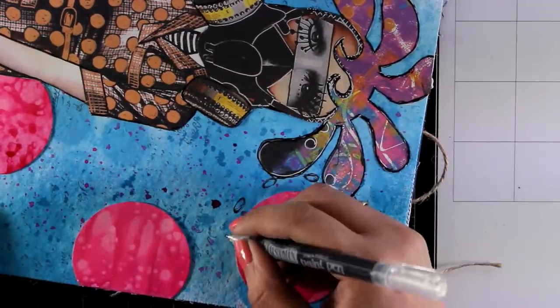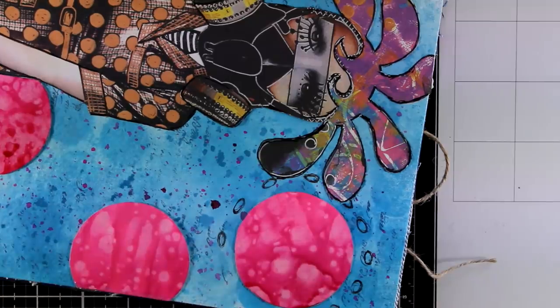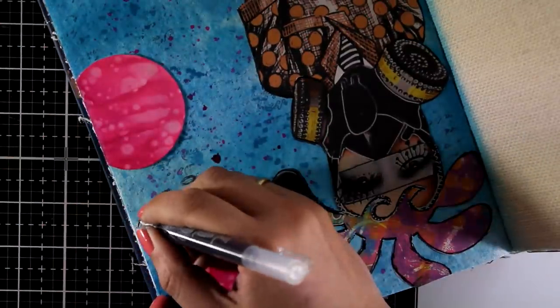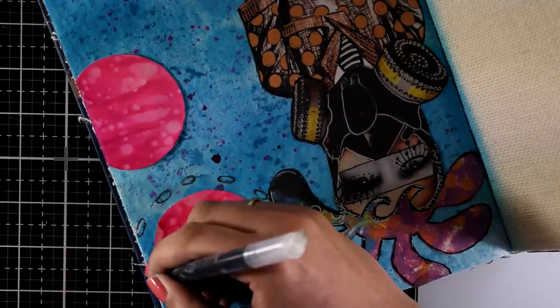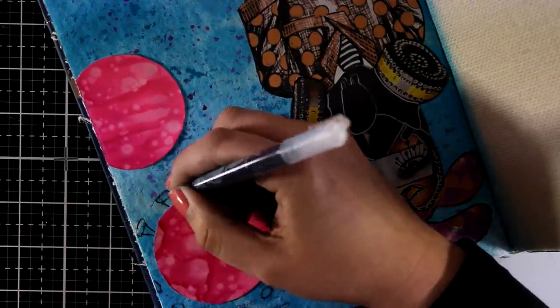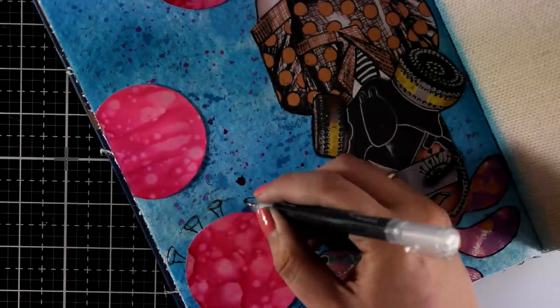Keep in mind that I'm working on a paste that is very textured. It's not as smooth as the Dylusions art journal. That's why I have to go again and again over the circle to make sure that it shows nicely. But you can see how easy that pen draws on top of that page.